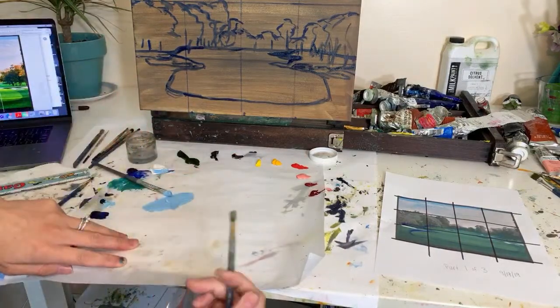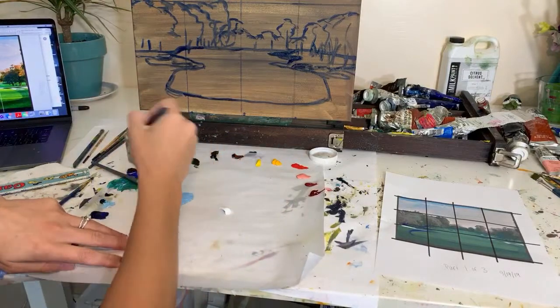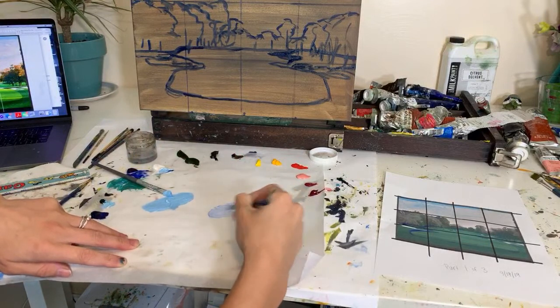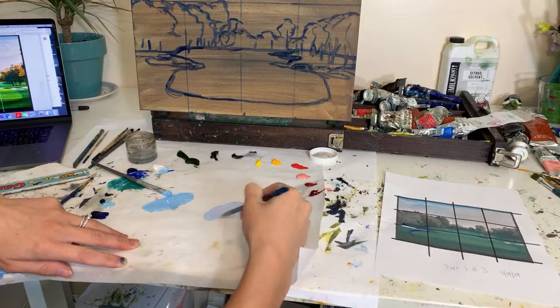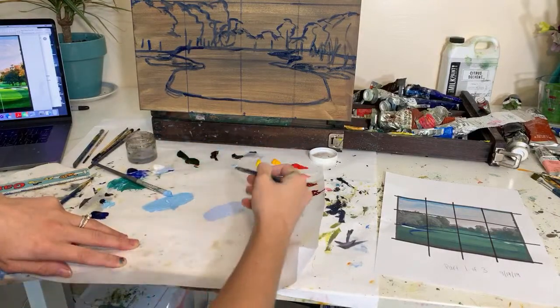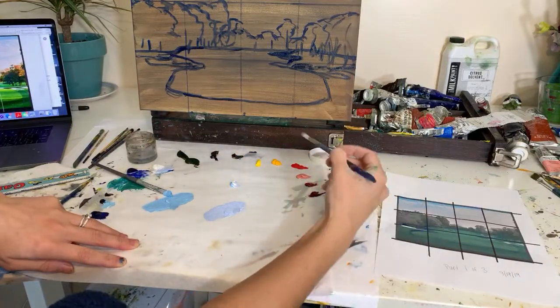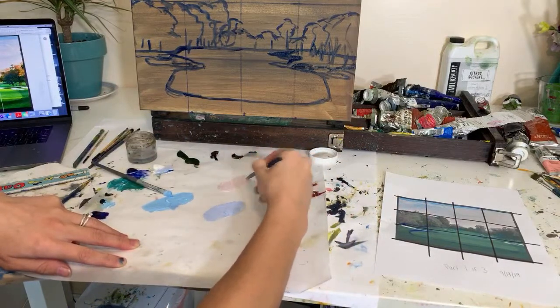I'm going to mix some colors for the clouds. So I'm going to get some white, some ultramarine blue, and see how that gives us a little more of a purple type of blue. So that color is definitely in those clouds. Going to make another one with the paint that's already on the brush, adding some flesh tint. Maybe not that much. There we go. Ooh, that's a strong flesh tint.